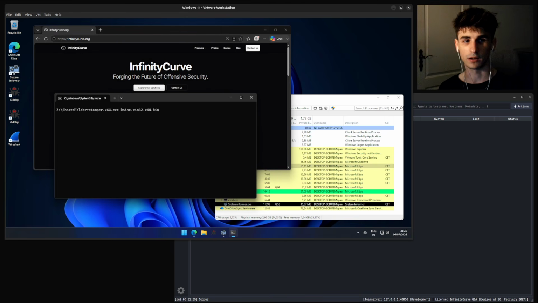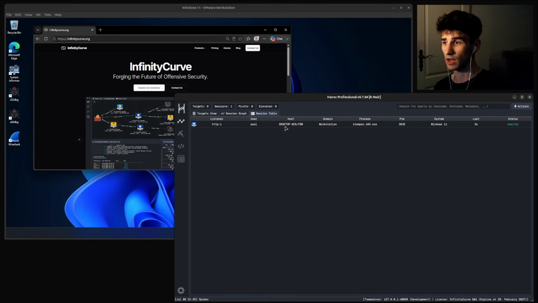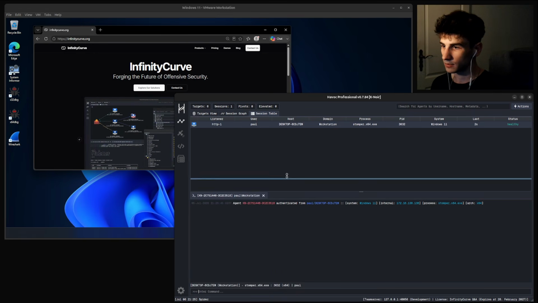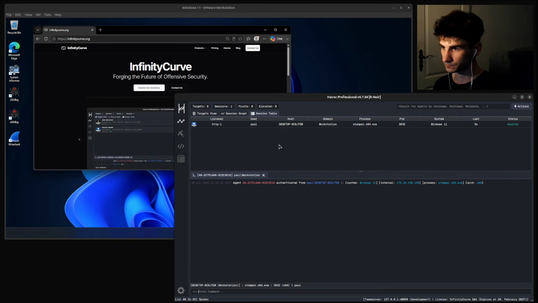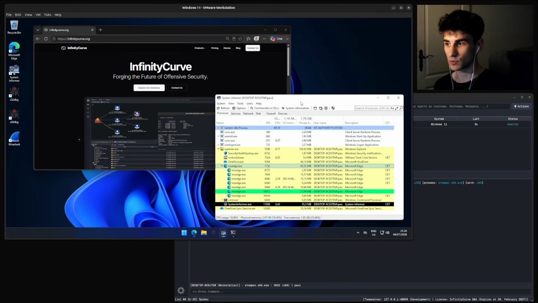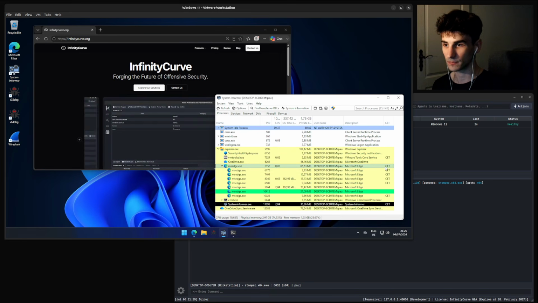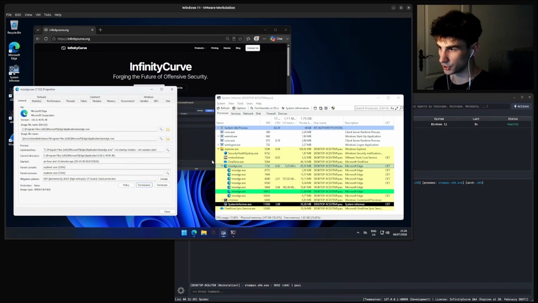In this scenario, you would do it via initial access or whatever other payload delivery mechanism or technique you have. So let me just do this. And as you can see, we have a full callback, calling back. Let me now go back to my VM. So we're going to target MS Edge, which is one of the few processes that have CET enabled. Let me open it up.